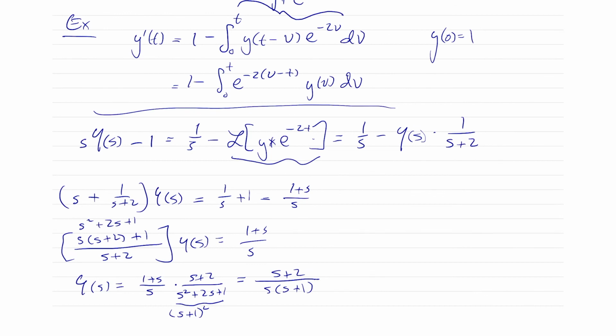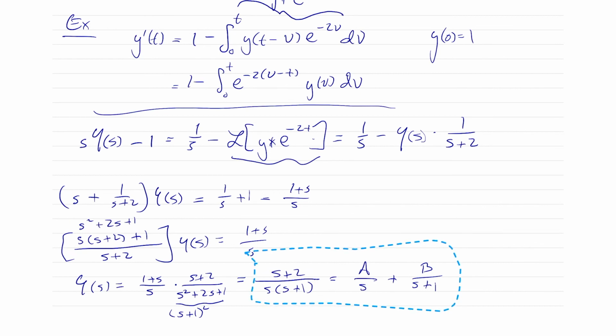Okay, not too bad. All right, now if we're going to solve for Y of s, we need to use partial fraction decomposition. By now you should be pros at this. So we're trying to figure out the A and B that will give us this. Let's go ahead and move that to the next page.